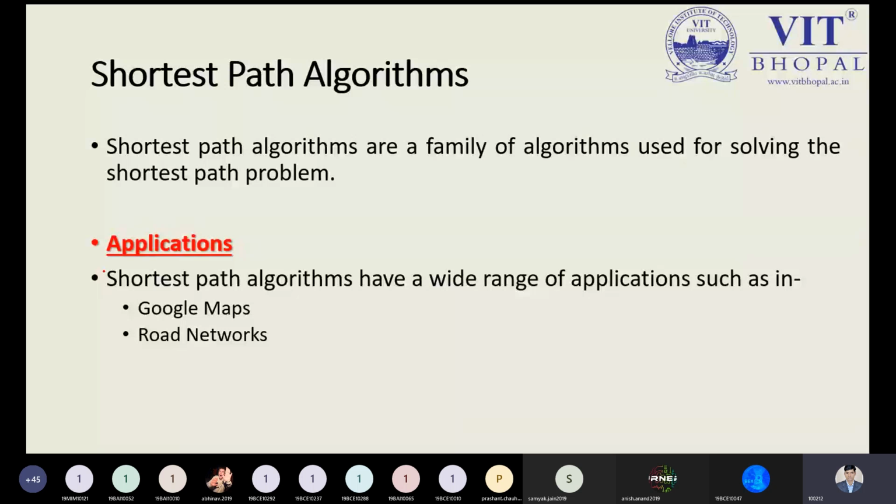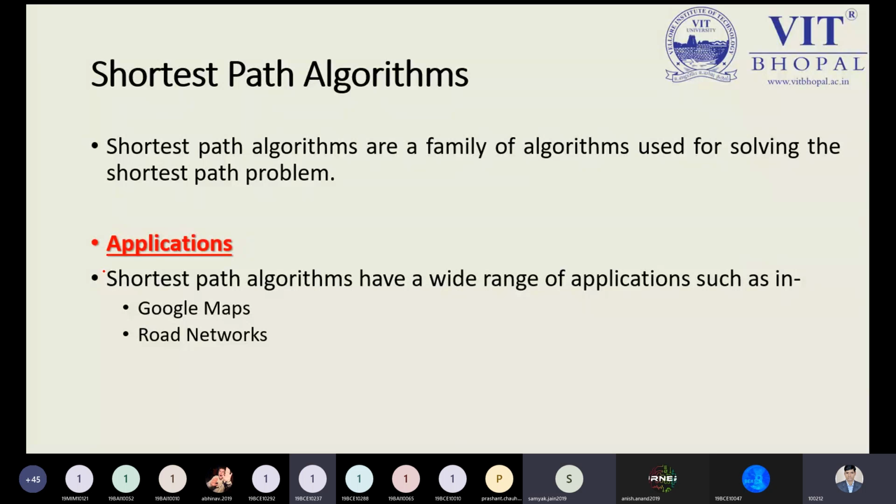So you will see there could be multiple ways, depending on which route you are picking. Google Maps will show the shortest path, and you have already seen these things in your Google Maps application as well. Now, road network, of course, is the example we saw in the previous slide. We want to move from CO to Delhi by road. So which path should I pick? The algorithm will determine the shortest path. Okay, so this slide is clear to all.